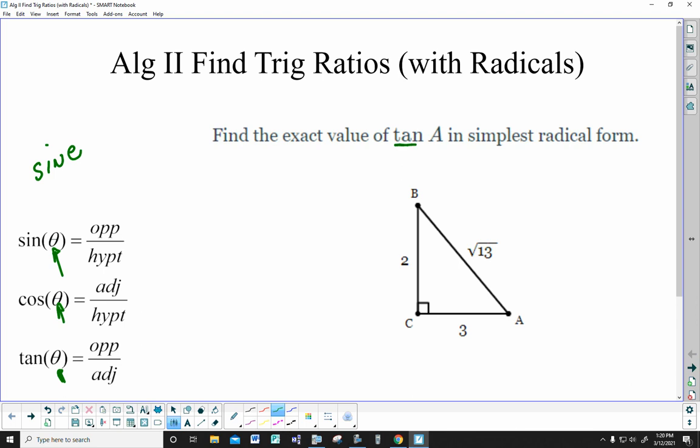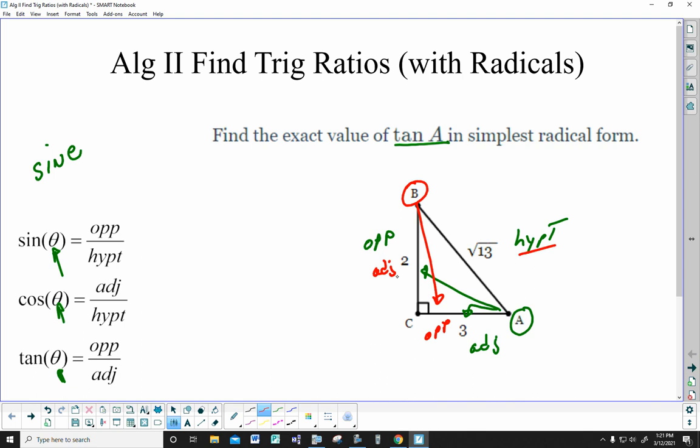So it says find the tangent of A. First off, you have to stand on angle A. Once you do, remember this is automatically its opposite side. It's opposite the angle. This would be its adjacent side. And this, of course, is the hypotenuse. If, for example, and I'm only going to do it once in this lesson, you were to stand at angle B, this becomes the opposite side. This becomes the adjacent side, and that's still the hypotenuse. So who is opposite and who is adjacent depends on what angle you're standing on.